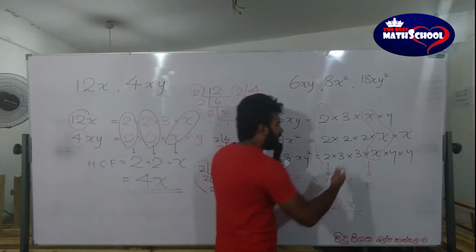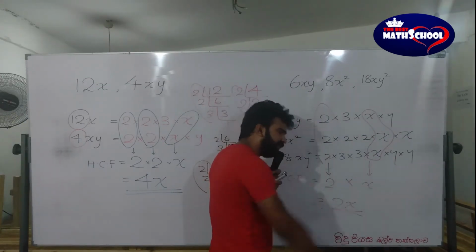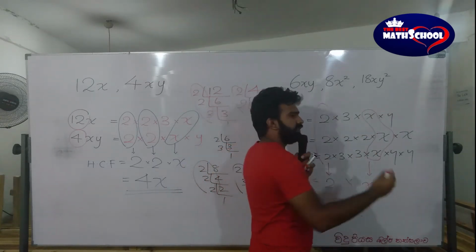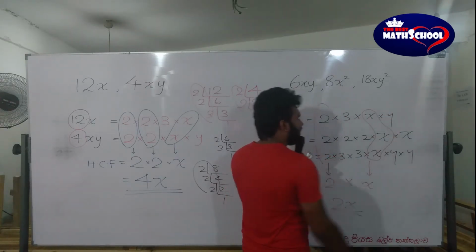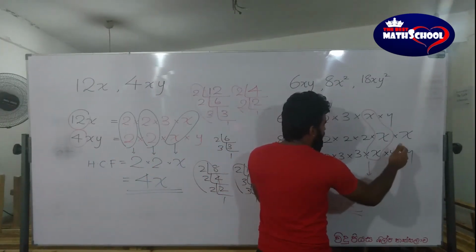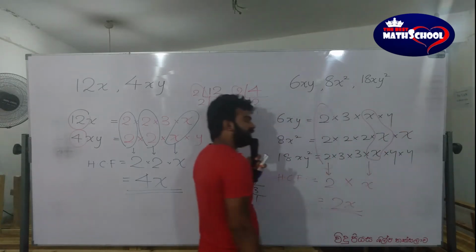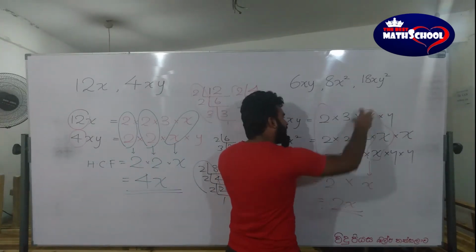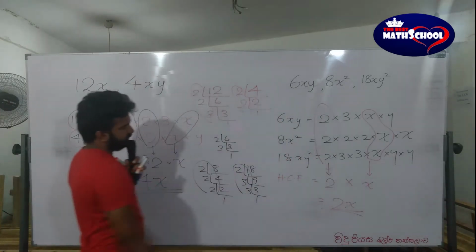Don't worry about the other things in the second and the third algebraic terms. Why? If it is common, when we take all the things in the first algebraic term, they should be common, right? If they are not common, don't check whether those things are common. Likewise here, don't come here and see, oh, Y is there, but this doesn't have. So checking these things will be useless. So take only the first algebraic term and then take the common things out. Then see if we can take it as 2x. Right, take this term.